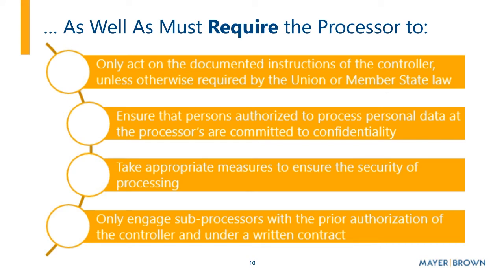So this slide and the next one provide you with an overview of the type of requirements that should be imposed on a processor based on Article 28 GDPR. Indeed, the article lists a series of clauses, a series of requirements for processors that should be included in your agreements. We will then look in detail into some of those, and we will also provide you examples of what negotiating this type of clauses may mean in practice. But those are the main obligations that Article 28 requires you to put in place.